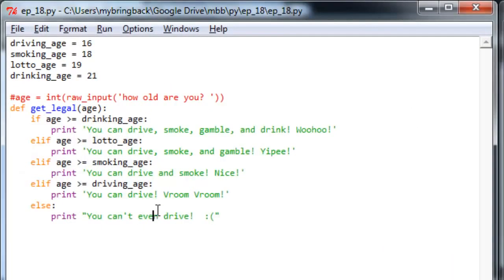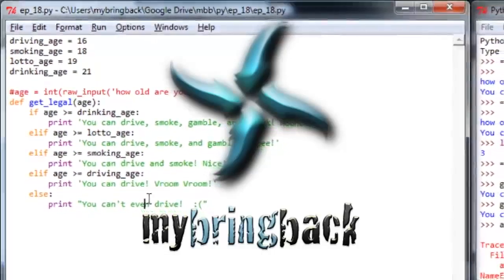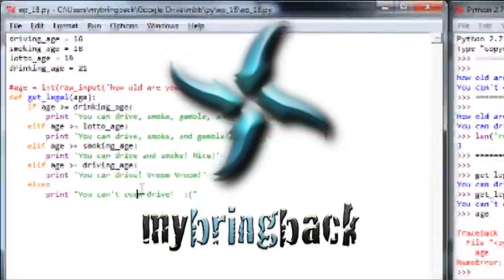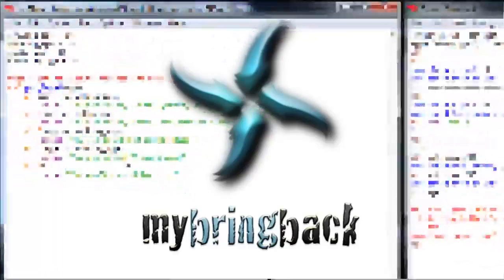It's going to evaluate it, print one of those statements, get out of the function, and age is no longer stored within the memory that way. So that's something you should be mindful of when you're moving variables around. We'll spend more time later on talking about local and global variables and the dangers therein and how to manage those things and good practice that way. But for now, it should suffice that you know that age only exists within the context of that particular function. So that is a very brief and breakneck paced look at how to define and call your own functions within Python. We're going to be doing a lot more of this as time goes on, but that is a huge, vital building block for writing your own programs.